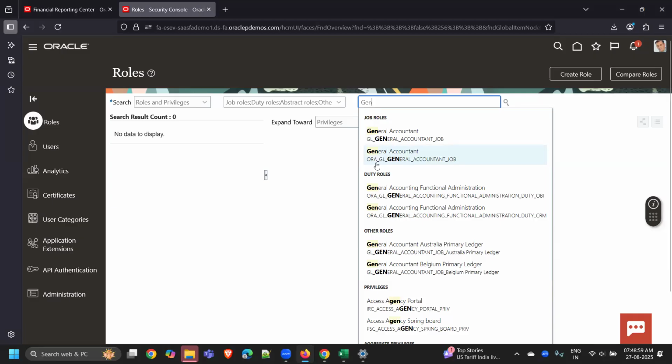Yeah, these are the standard roles provided by the application. Wherever this code is starting with ORA, they are the shipped roles or standard roles which are being provided by the application. There are a few of these roles also, a list is there. Maybe let me try to pull it out and I can give you at least for financials what the standard roles available are.